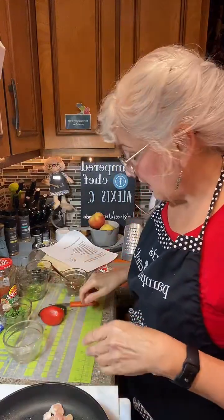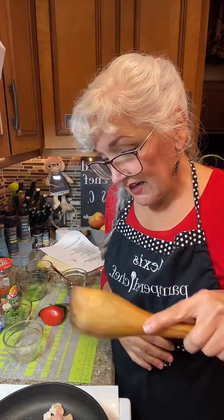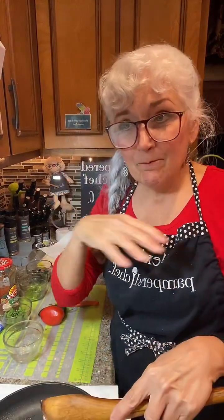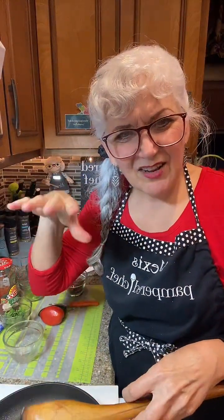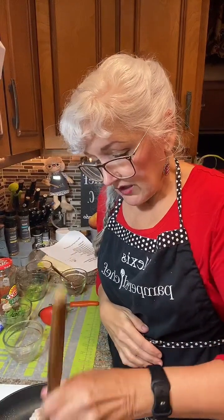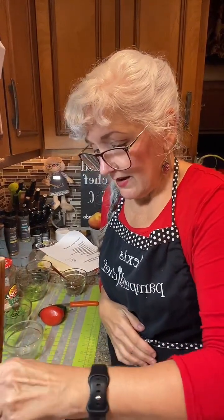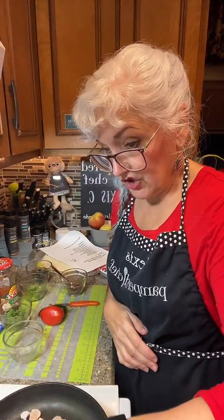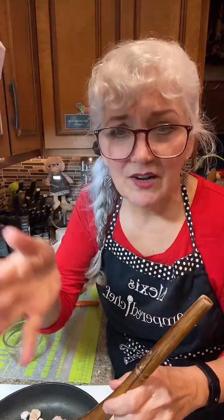Let's get a spoon so we can mix this up. Once the chicken is cooked, I'm going to add in the taco seasoning and just season it to your own desire. I see a lot of people just put the taco seasoning on it rather than mixing it in. I think it blends better if you mix it on the chicken. I'm trying to cut this chicken up at the same time — it's all bunched together and I want smaller pieces. You can use ground chicken, ground turkey, ground beef — you name it, you put it on there.